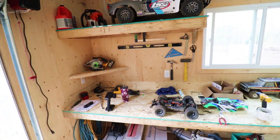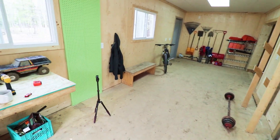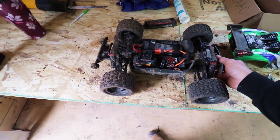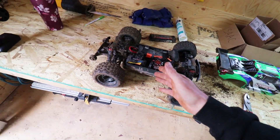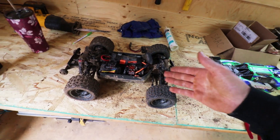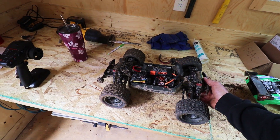So here we are in my new workshop in the garage. We had this garage put in last summer and now I'm finally making use of the area. This is an awesome RC car — it is super tough. I've run one battery pack through it so far and I've beat the snot out of this thing. There have been a lot of cringe moments where I thought it broke — very impressive. This is actually only my second Arma vehicle; I have a Creighton 6S and now the Vortex.